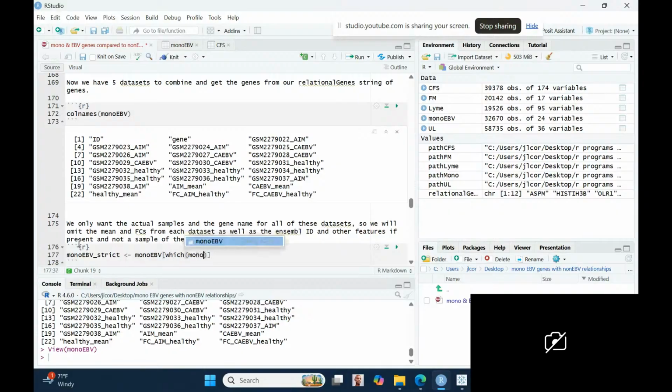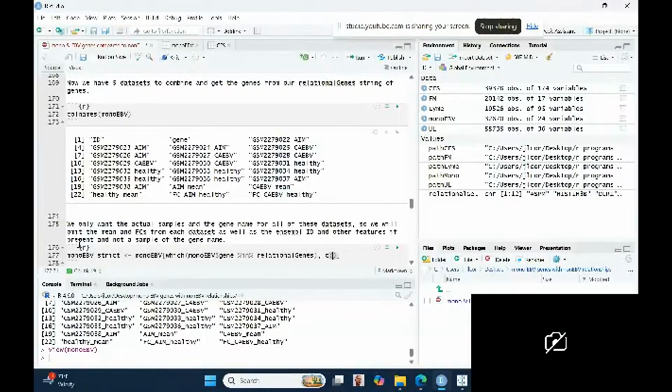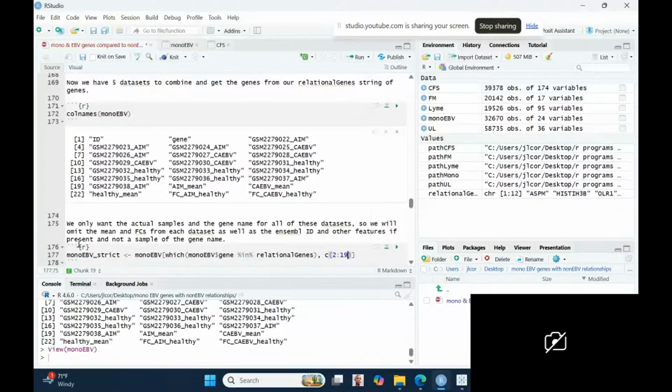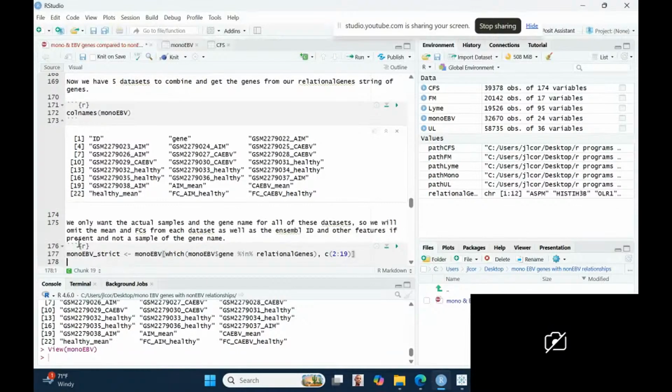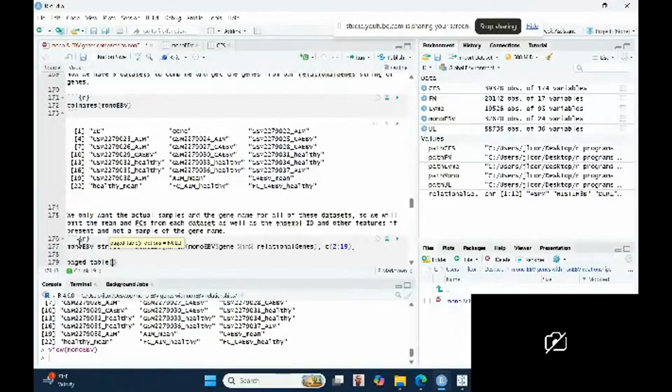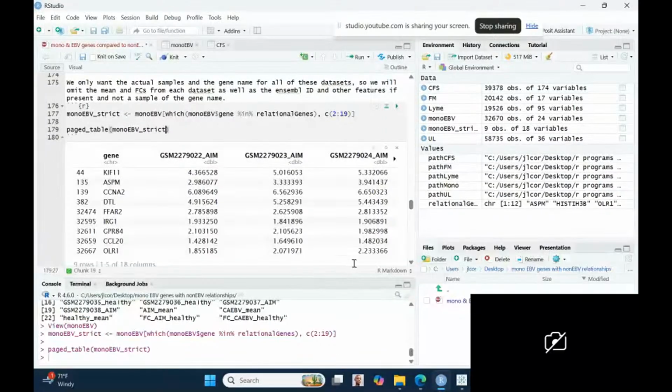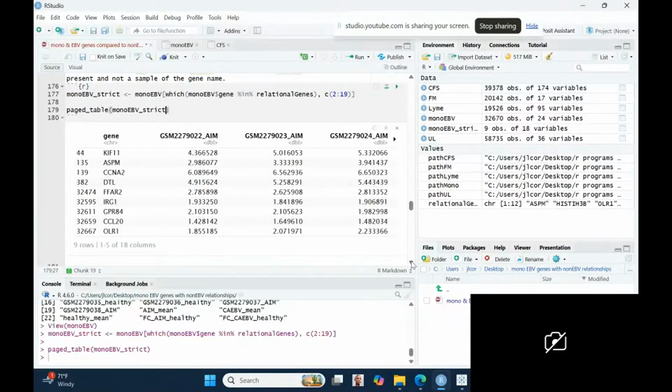Mono-EBV by gene percent in percentational genes and only 2 through 19 and a gene name. Page table mono-EBV strict. All right, cool. So there's only 9 genes in this one.